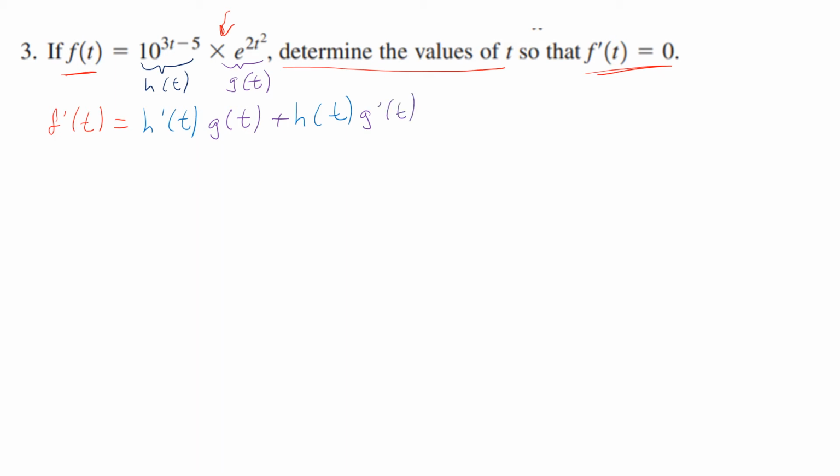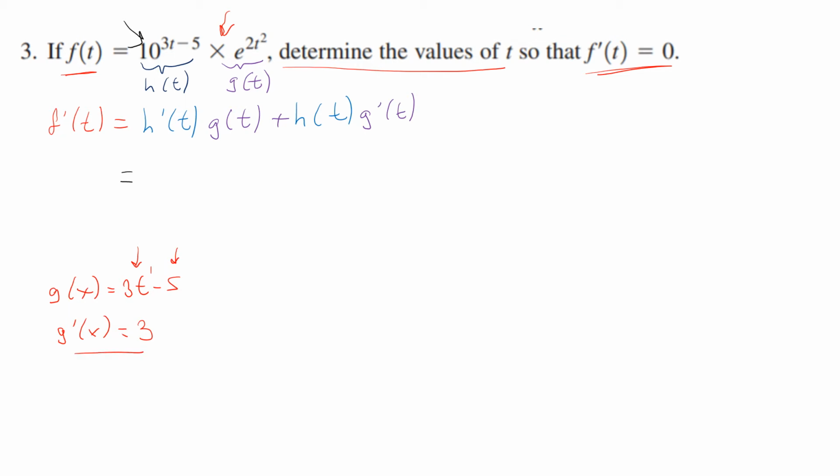So if I go with this, I know the derivative of h(t) is in the form of b to the power of g(x). And I know that if my g(x) equals 3t minus 5, I need to find the derivative of my g(x), which will equal 3, because if you look at this portion, this is t to the power of 1, which will just become 1 when you apply the power rule. And since this is a constant, it's just going to be 0, and this is my derivative for g(x).